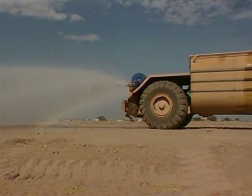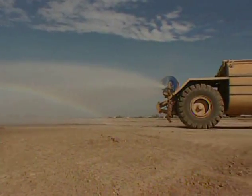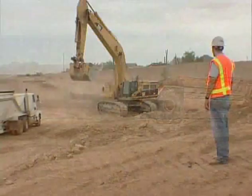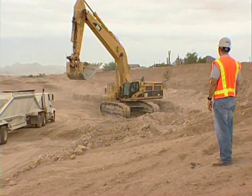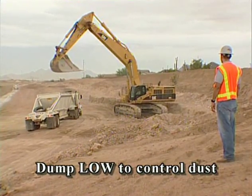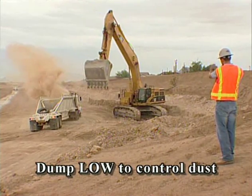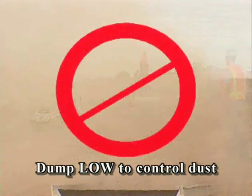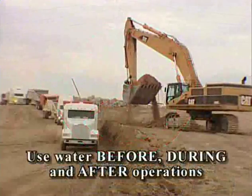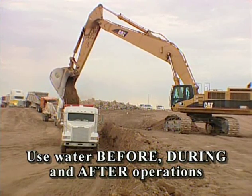The opposite of that are the inactive areas of the site — they're not going to need as much attention. Just keep an eye on all areas to monitor the crusty layer. There's one other thing to keep in mind if you're working with bulk material, like loading and unloading dirt. Dump those loads as close to the ground or truck bed as you can — that will really help you avoid a dusty situation. Make sure you're using water before, during, and after the operation; that will help a lot as well.